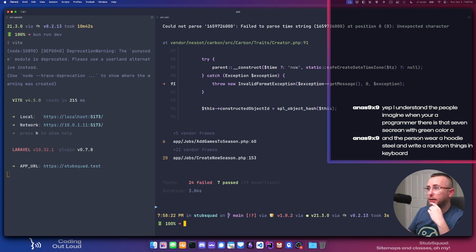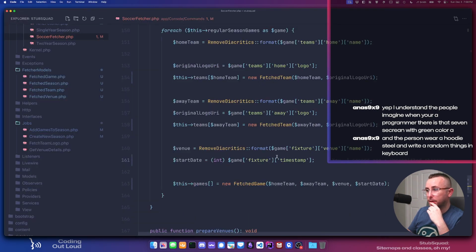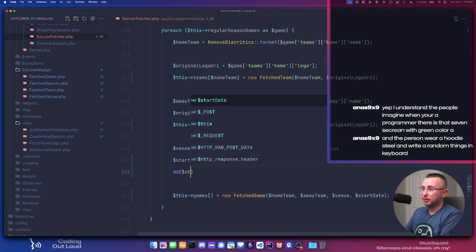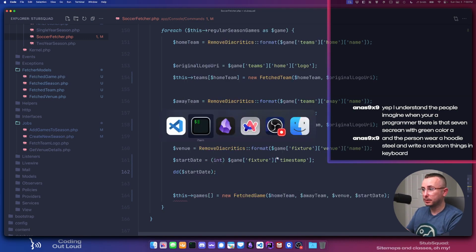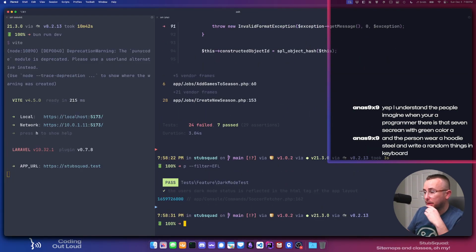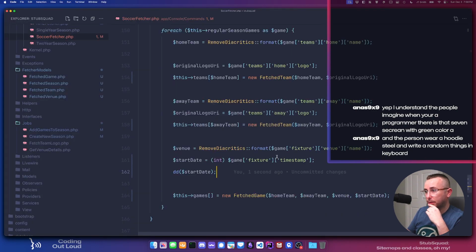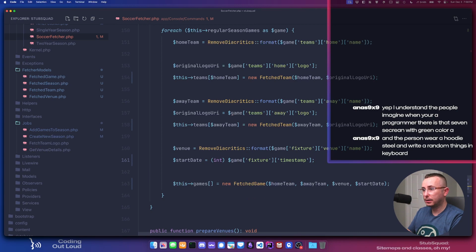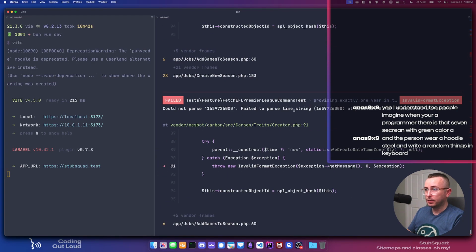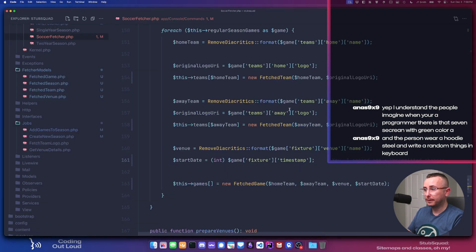Still doesn't like it. Failed to parse. Okay, so it's an integer now. Why is that? Failed to parse time string.